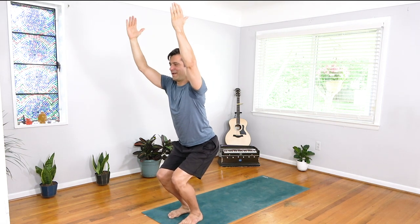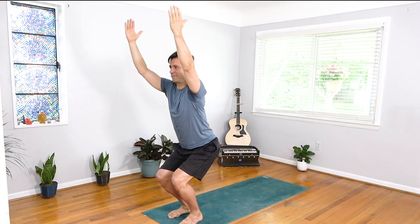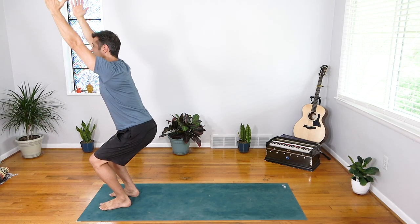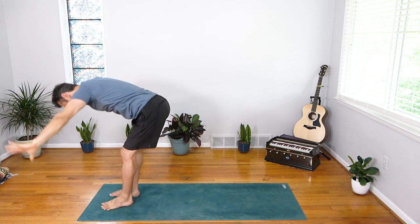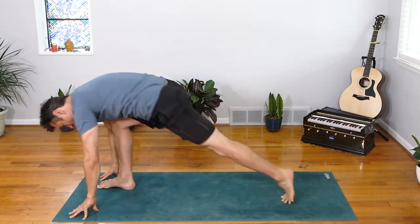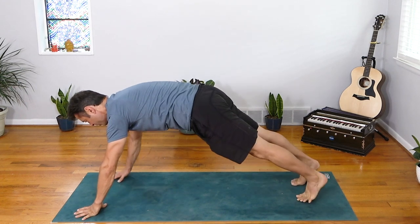Relax into it. Breathe into it. One more great big breath. Exhale, fold, empty it out. Nice work. Halfway lift. Step back to plank pose and let's take one final vinyasa, your choice.